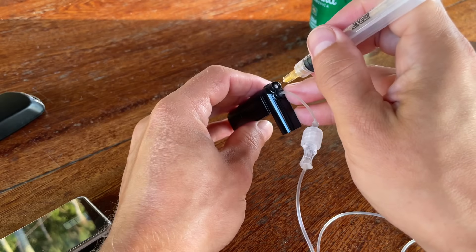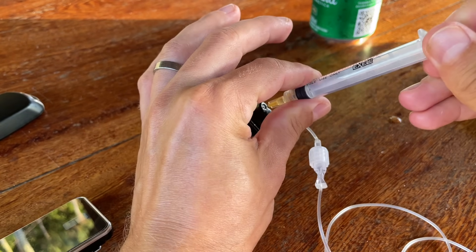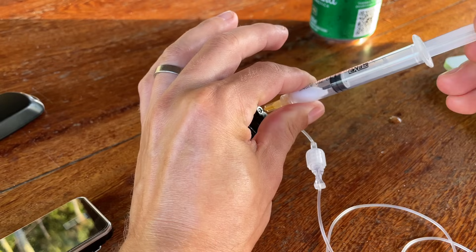For me it's not an issue because my insulin is fully covered by insurance, but I can imagine that for people in the US where insulin prices are sky high this might be a major drawback. Hit like if you agree. You could theoretically pull the unused insulin from the cartridge with a syringe and reuse it, but keep in mind the insulin will go bad at some point since it expires fast when not stored in a fridge.